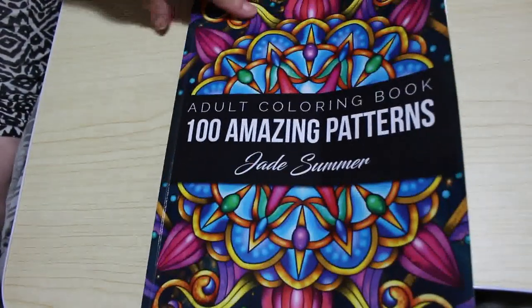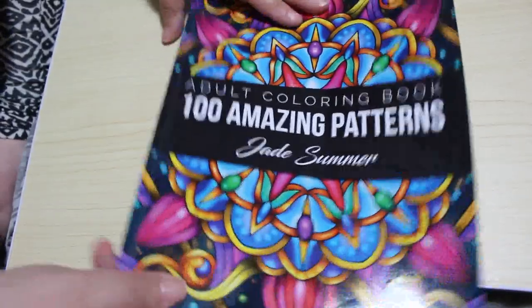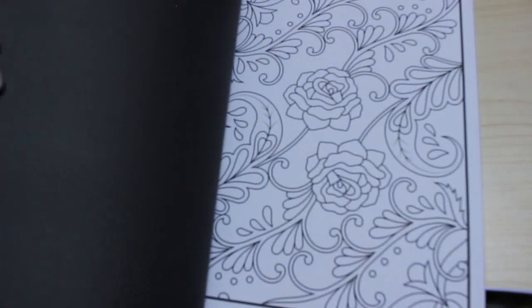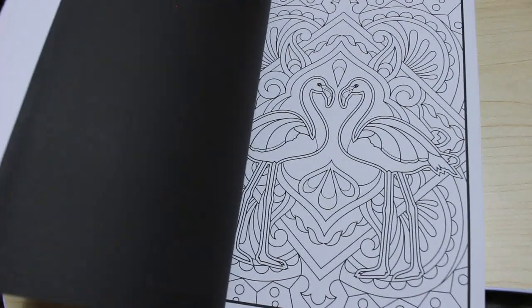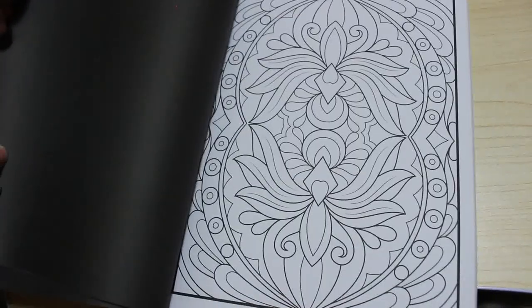These Stained Glass Flowers are really nice — I like that book but haven't coloured in it yet. Next I have 100 Amazing Patterns — Paul's colouring in this one. I've got Magical Patterns already and I thought I've got to get Amazing Patterns too, just to sit and colour. There are so many patterns. Jennifer can colour in these too — if she scribbles on it it's not going to upset me, whereas if she scribbled over something like my dragon I would have been cut up.